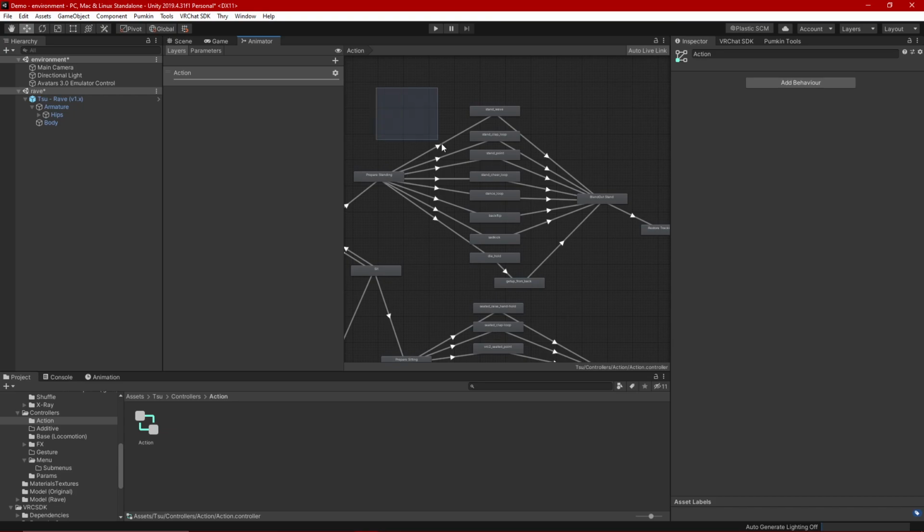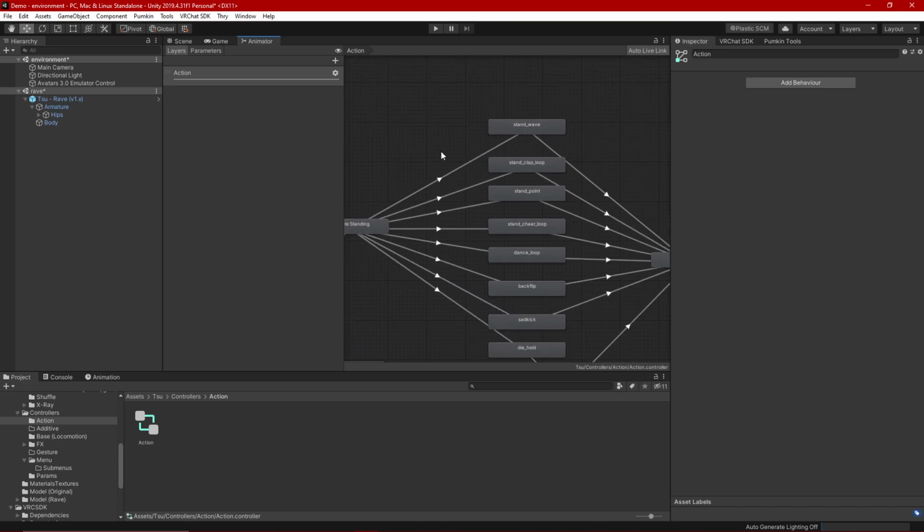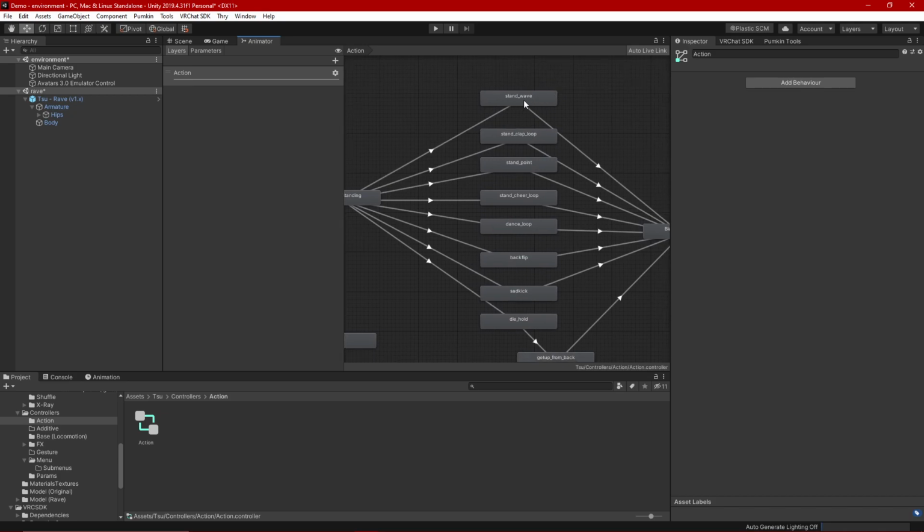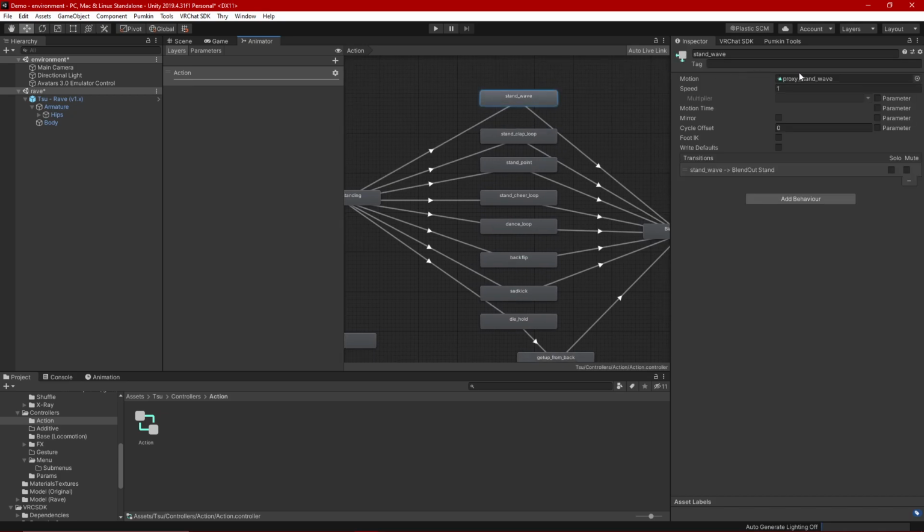So we are concerned with this right here. This is what we want, all of this, because these are standing animations, and you can see here that there's 8 of them. I counted: 1, 2, 3, 4, 5, 6. See, I was right the first time, it was 8. I don't know why I'm doubting myself. Anyway, we want to do just the first animation.